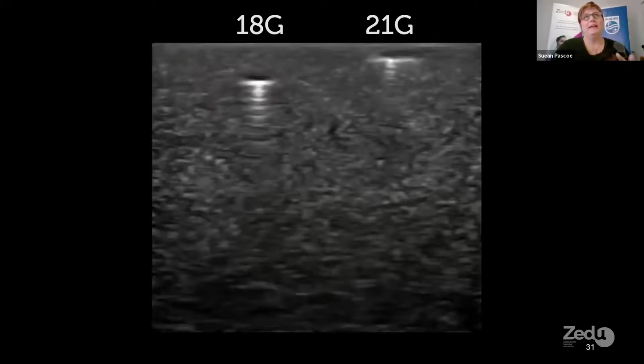A couple of points to think about just before we get into the different techniques. The size of your needle will dictate how easy it is to see. The bigger the interface that interferes with the ultrasound exam, the easier that needle is to see. There's all sorts of techniques: echogenic needle tips, beam steering, needle guided features on the machines. It's all good, but none of that's going to help you if you don't have a good technique to start with. And a lot of them cost quite a lot. I've seen some of those echogenic needle tips that are about $10 a pop, and it doesn't compensate for poor technique. You still have to make sure you get your needle in the path of the ultrasound beam. So this is the difference between a 21 gauge needle and an 18 gauge needle. It's subtle, but you can see that the bigger the needle, the easier it is to see on the ultrasound.